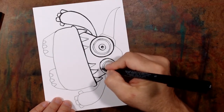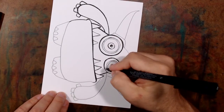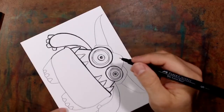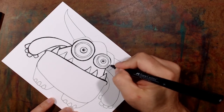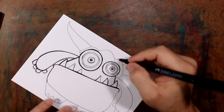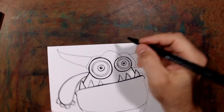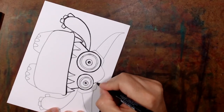And so if I'm shading, and probably I'll end up doing one with pencil one day, I want to kind of shade the whole thing. I'm not just going to shade one part and try to get it perfect and finished before I move on. I start shading lightly in the whole thing. So just like I'm going around to this whole image and outlining it, I want to focus on the outline first.